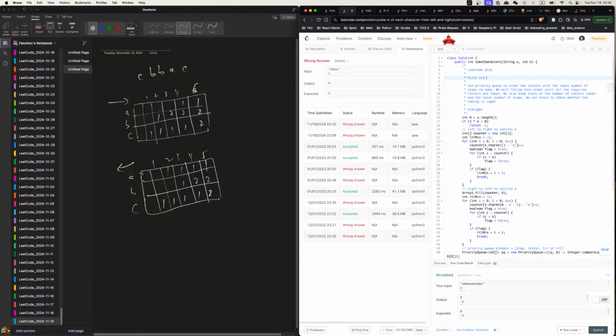First try left to right or right to left to meet the requirements. Then use priority queue.